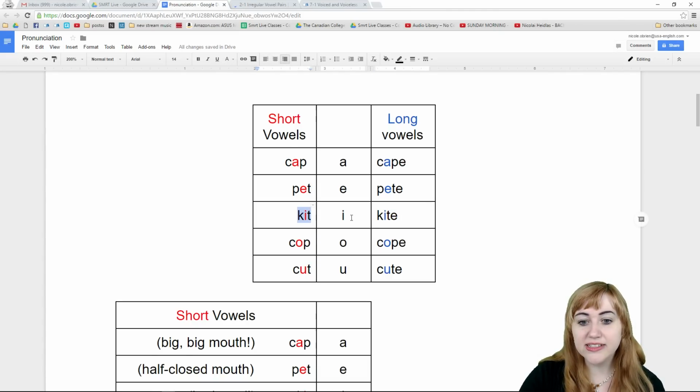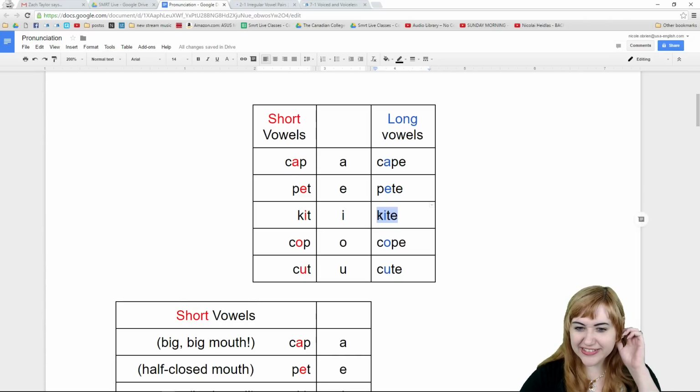Kit, kite, kit, kite. Can you hear the difference now? I hope so. Very good.